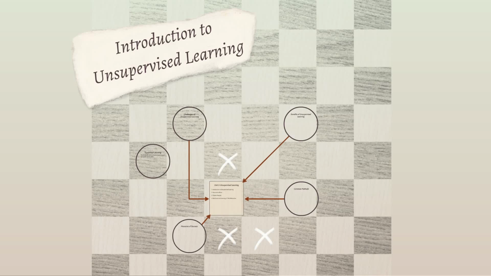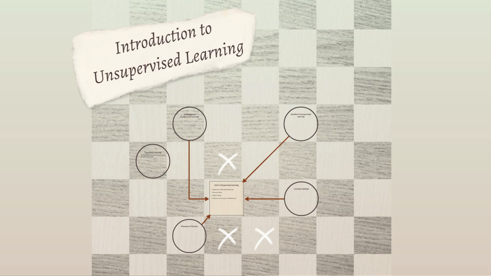Hello everybody and welcome back to this introductory course on machine learning. You've made it through Unit 1 and Unit 2 and now it's time for Unit 3 on unsupervised learning. This is the first video of Unit 3 and it's simply going to cover an introduction to unsupervised learning, kind of lay the foundation for going into more detail and different methods later.